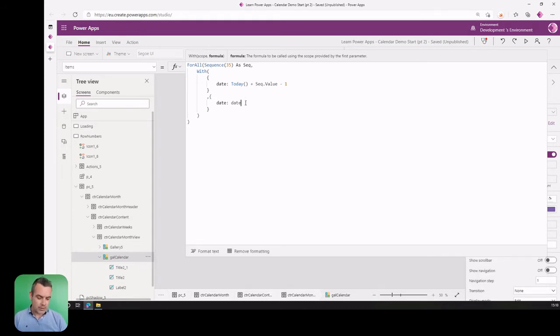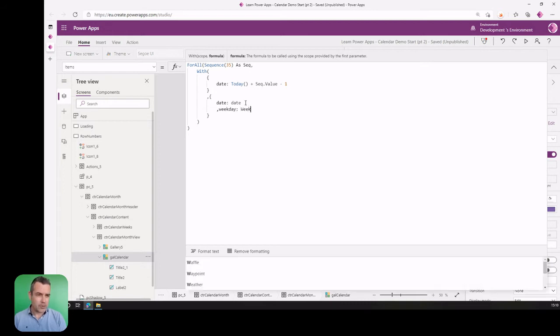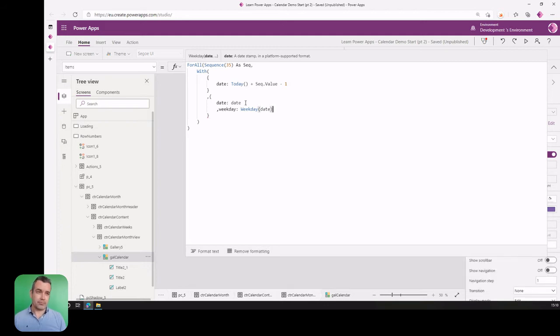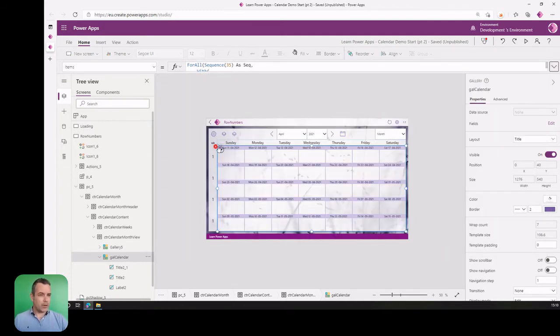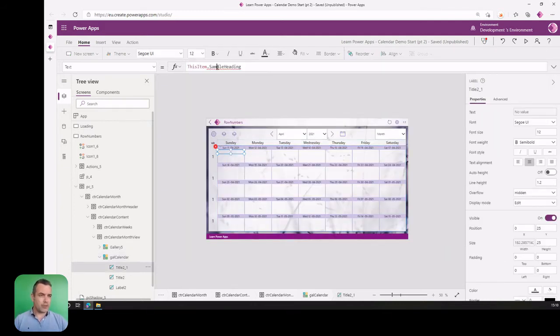Now we have this. We can say the weekday is the same as the weekday formula, and then the date. And of course later on we'd like to have the weekday, the starting day here, because then the Monday will be 1 or the Sunday will be, right? So now take the second part and say the weekday, so we can see whether this works.